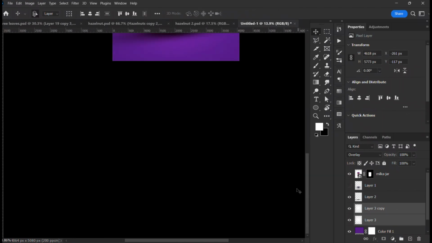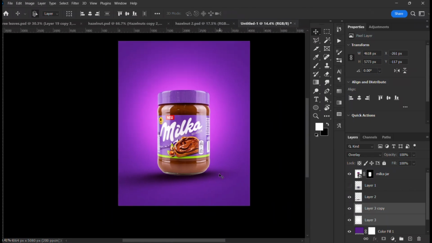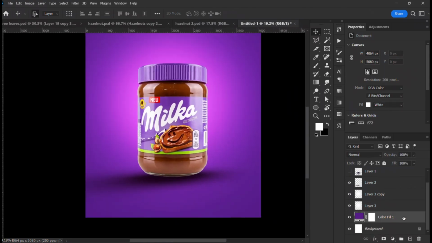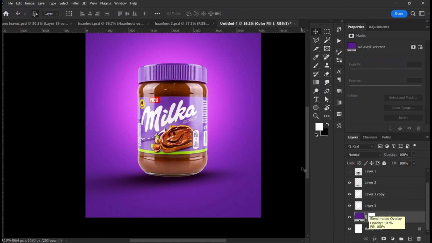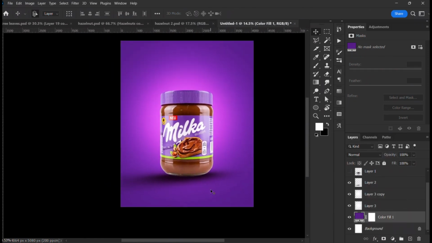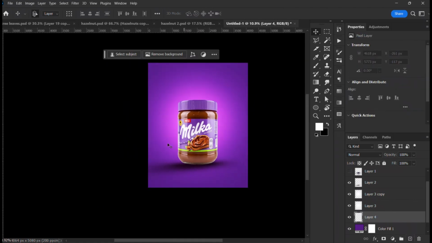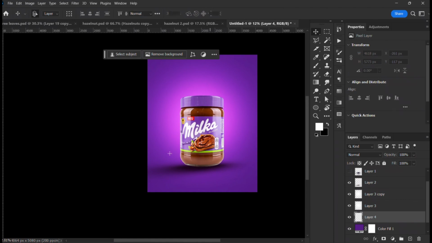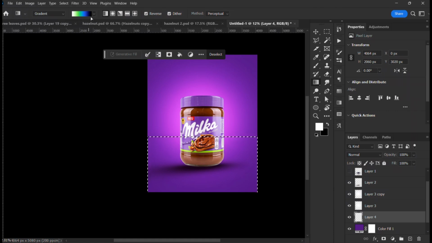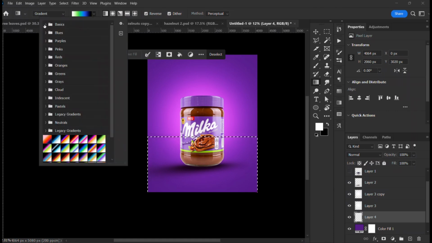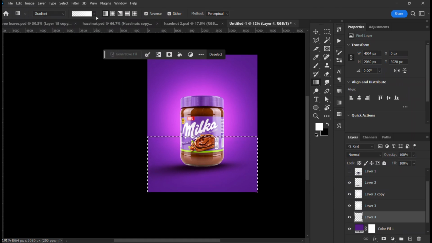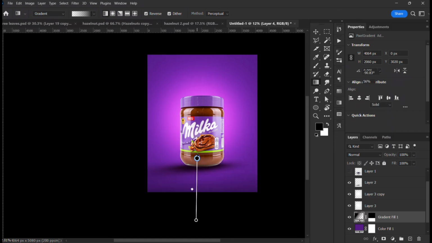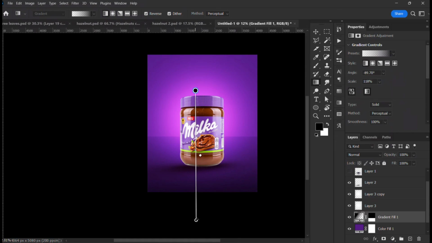Now we want to create a horizon where, like I said earlier, this product is going to lie on. So coming over to this place, we are going to create this marquee tool here like this. We are going to go from a dark to a transparent gradient, so like that. Exactly, so we are going to have something like this.